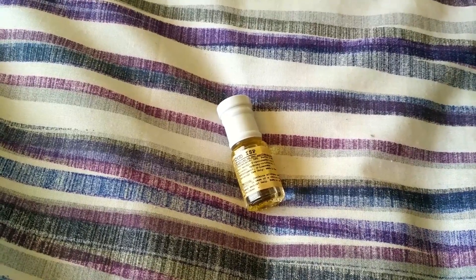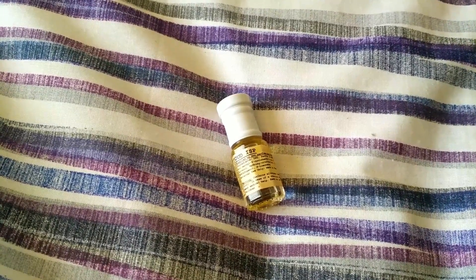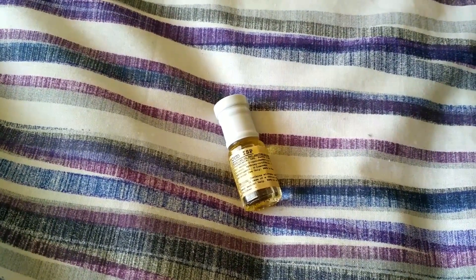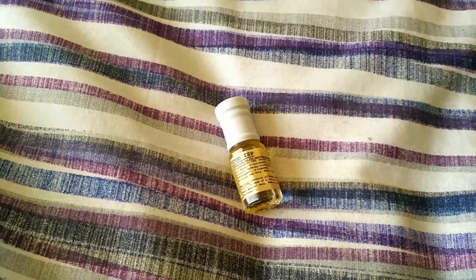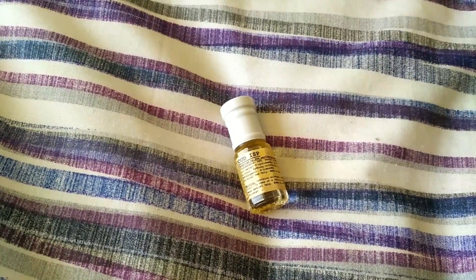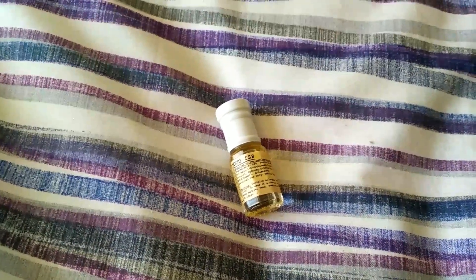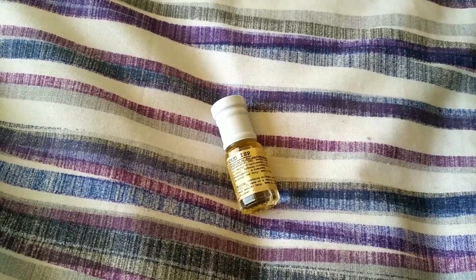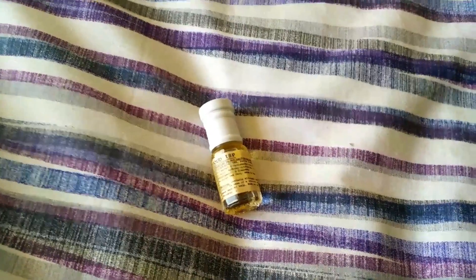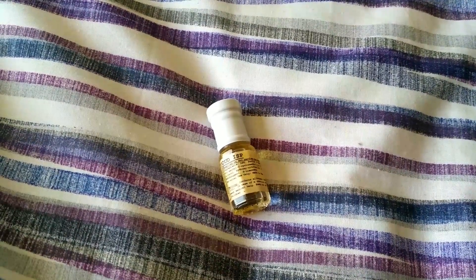For the price point as well — I believe this is in the lower price range. These are about £2.25 for the 3ml, which is well worth that. If you do like oud, get it. If I liked it I would get it. Would I recommend it? I would recommend it if you like oud. I'm not a big fan so I won't be buying it, but it's a recommend from me. In terms of similarity I would say it's about 90% — it's really very close. So that's Dior Oud Ispaham.